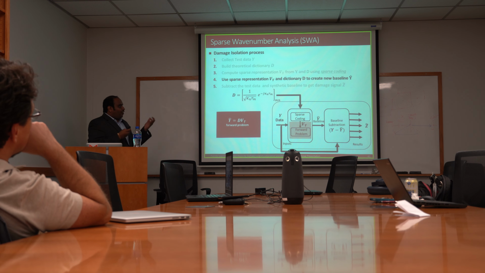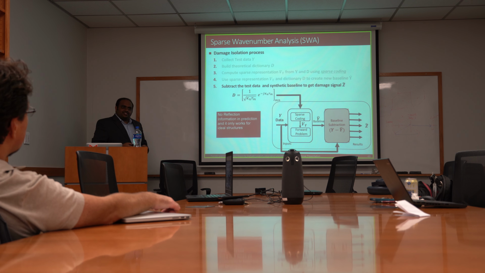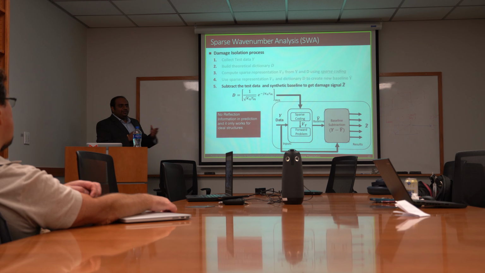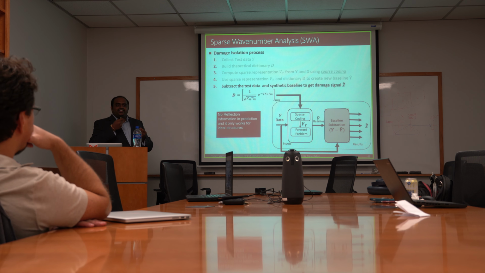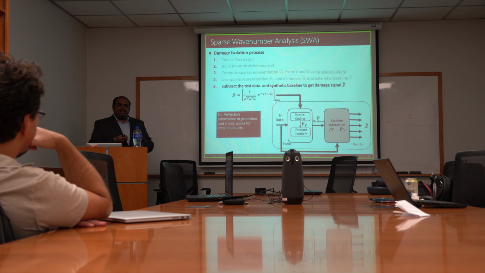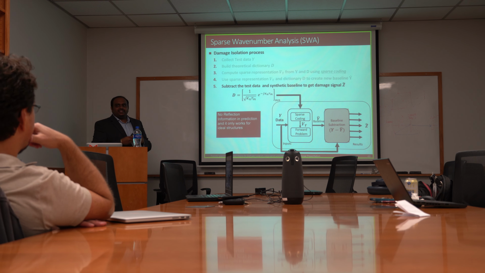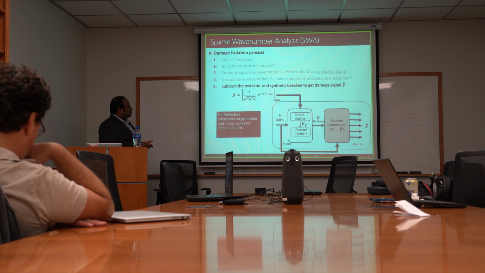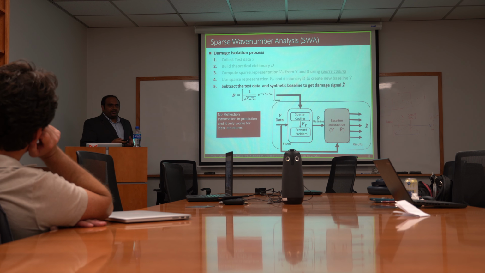That Y hat would not have any damage in it because the dictionary doesn't have damage. And you can do the baseline subtraction, but the dictionary also cannot represent a real world structure because it assumes the plate to have an infinite boundary. And also, if a structure has any structural features in it, like bolts, rivets, and these kinds of things, which are an inherent part of a structure, this dictionary cannot represent that. So that is the main problem with this particular prior method.